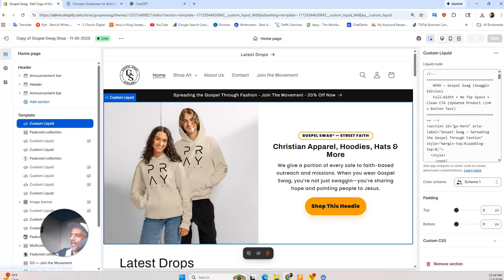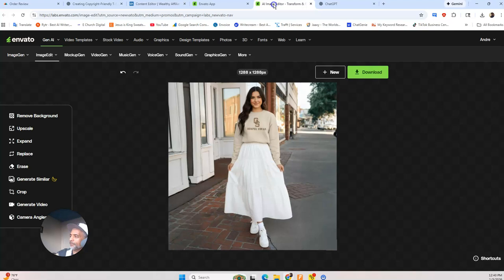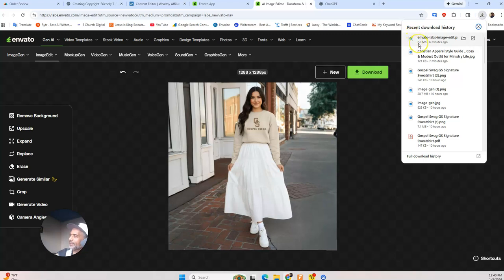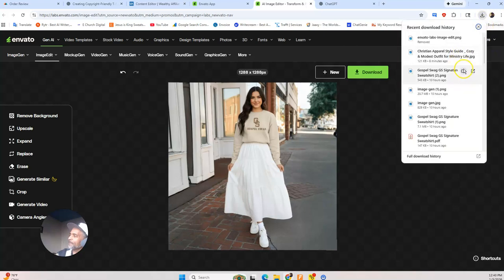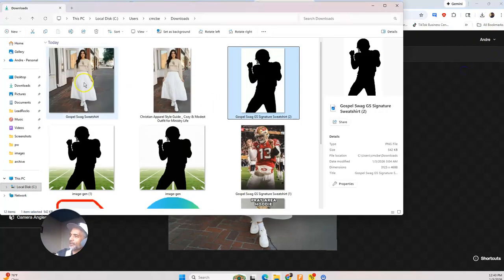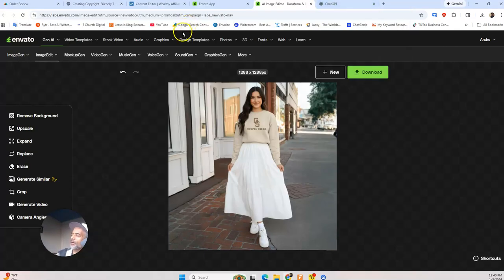Next thing I'm going to do is add the image that I want to put. So let me show you the image that I'm looking to put up there. See if I can get it for you. That's the image there. I think I downloaded it already. Yes, I believe I downloaded it. So now I need to make sure I download the image. Okay, so there it is right there. And now I need to upload it so it has its own URL.